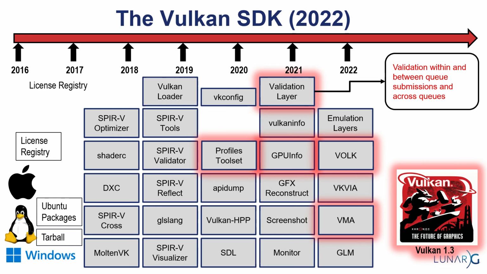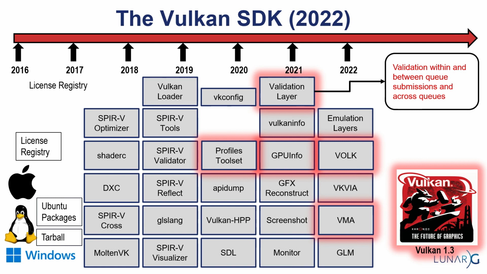2022. Now in the validation layer, we've added some more synchronization. This is validation within and between queue submissions and across queues. So we're beefing up the functionality. There's still a lot more to do, I can tell you. That investment was another 24 engineering man-months to get that synchronization validation completed.